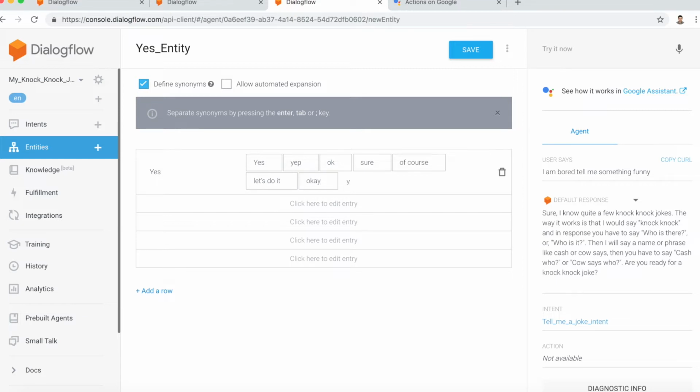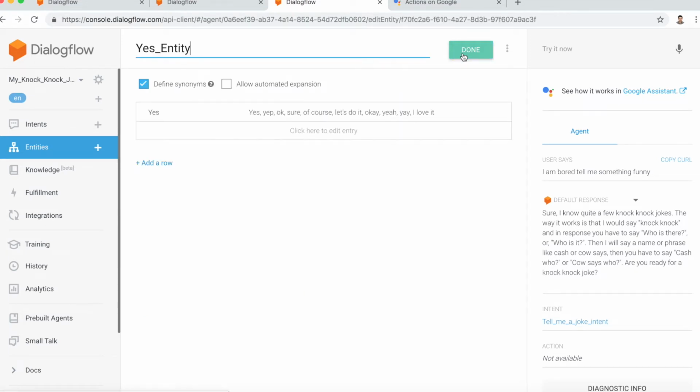Okay, yeah, type differently, yay, and I love it. We can add a few more if you prefer to add a few more. Now let's click on save. We're done. Now let's create another entity. This time let's create the no entity.